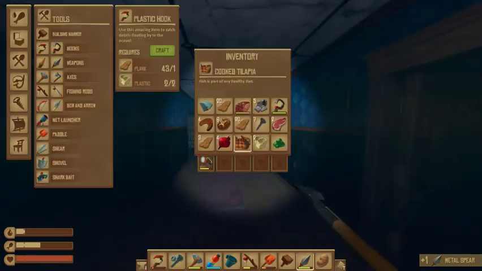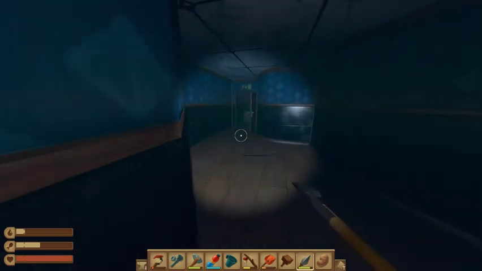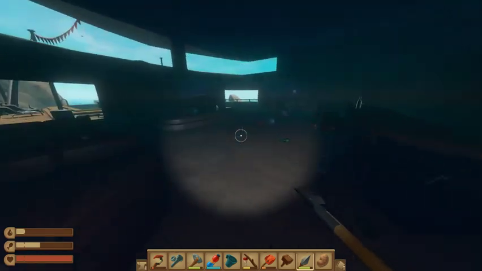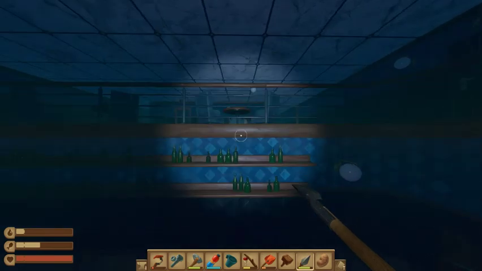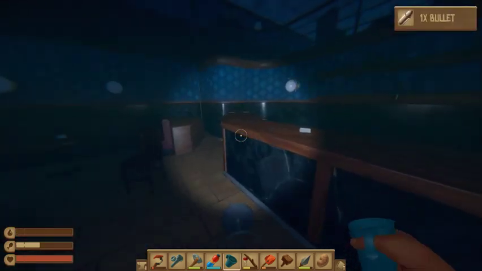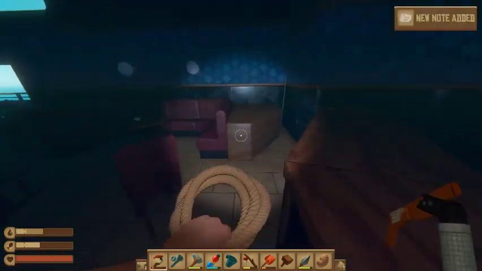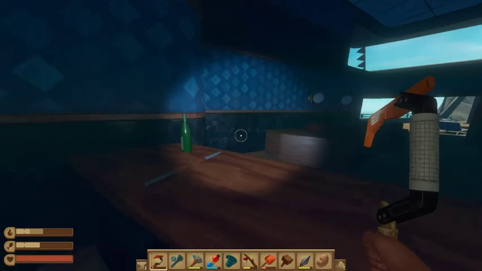Alright, how's this? It's like daytime right now, so we should be fine. We got another area to explore. Let's check this. No, I think there's a lurker up there. Can't really see me, and probably there's a bullet in there. I think that's what it is. Alright, now I'm the bartender now.